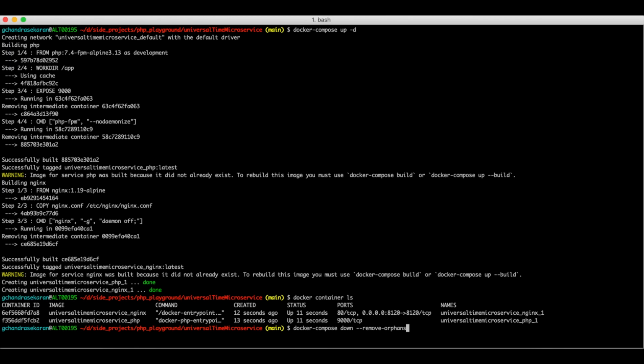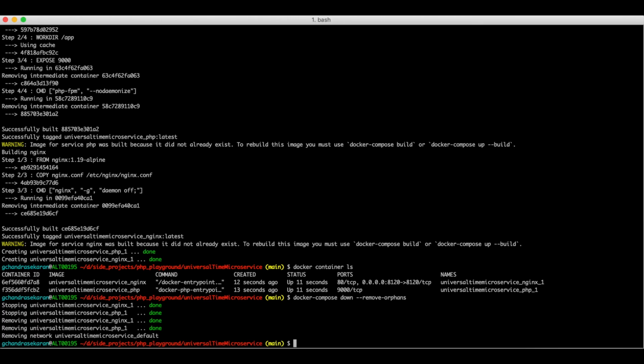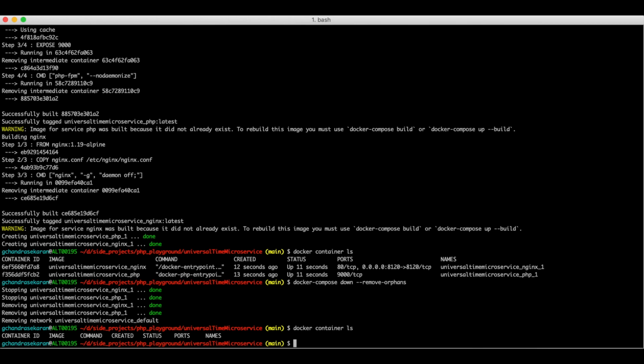We will also pass the flag to remove any orphan containers. And now we can run the docker container ls command to verify that all the containers have stopped running.